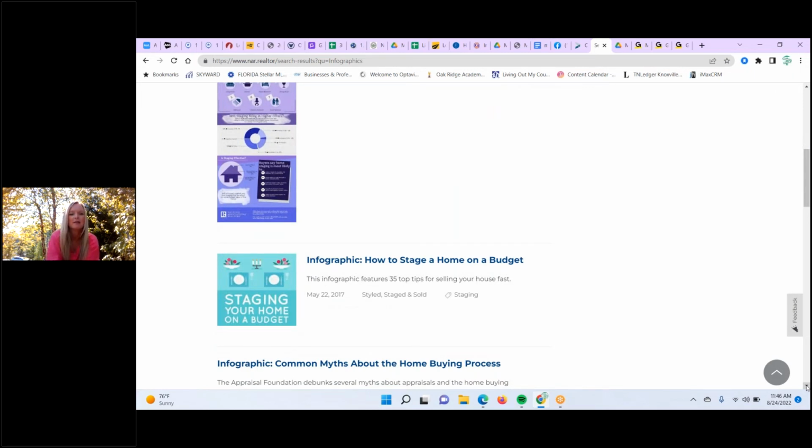Now, infographics. Let's talk infographics for a minute. One of the things that I'm seeing people do is they're using the infographics, but then they're taking them back to nar.realtor. So it's super important that if you're going to do that, you create a landing page in which you can take that information, make it a landing page so that you're targeting your sphere, and everything that you're doing in social media in the community is coming back to your hub. Create that hub, the one place where everything goes, so that you can make sure that you're tracking your people.